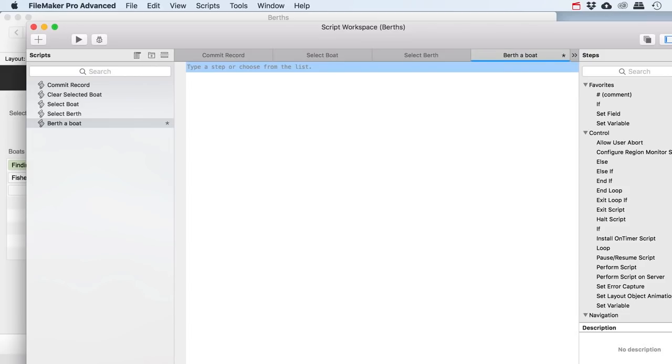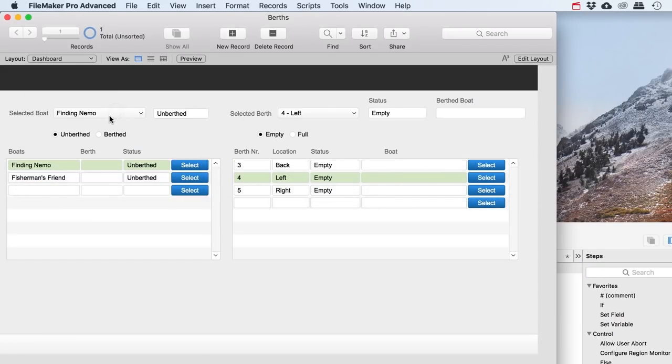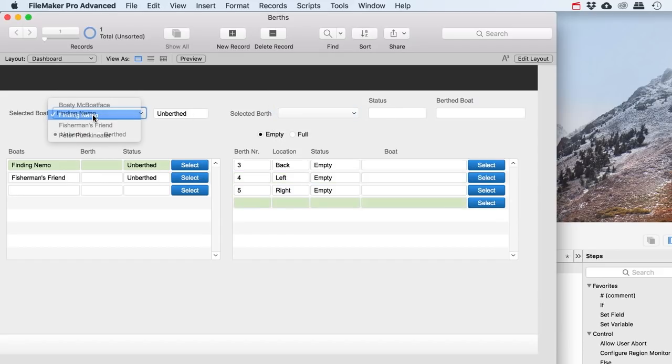And if I make a script, I always first of all have to think ahead of all the stuff that could go wrong. Now, what could go wrong? In this case, let's say that I did not select a boat. Okay, so if I did not select anything, this shouldn't work.